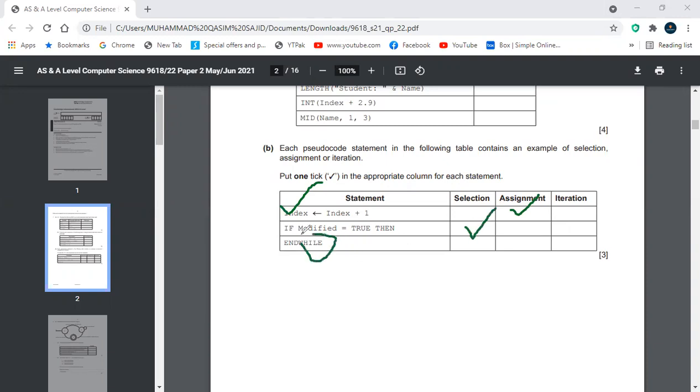And while means that we have to iterate our value whenever the loop condition is correct for the given value. So it is basically the type of iteration. So you have to tick whether the statement is selection, assignment, or iteration.